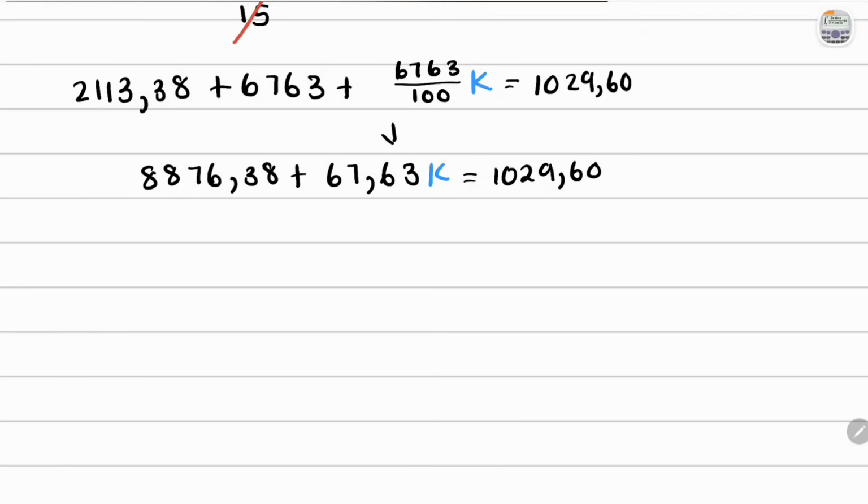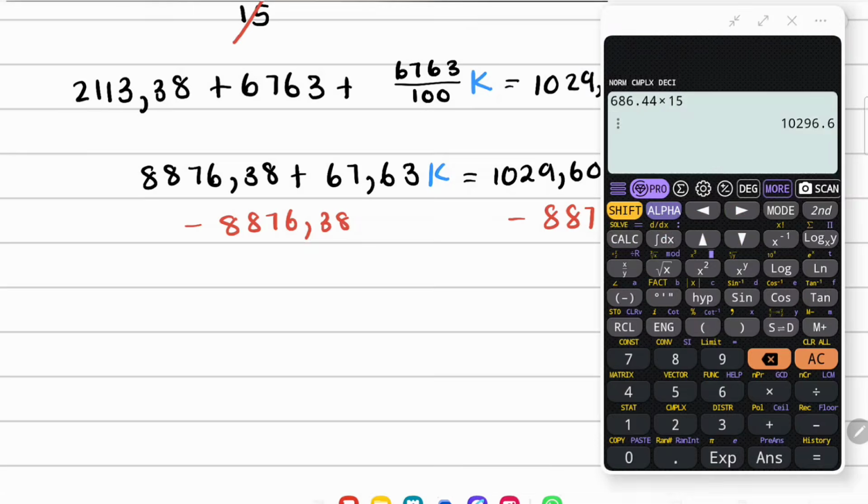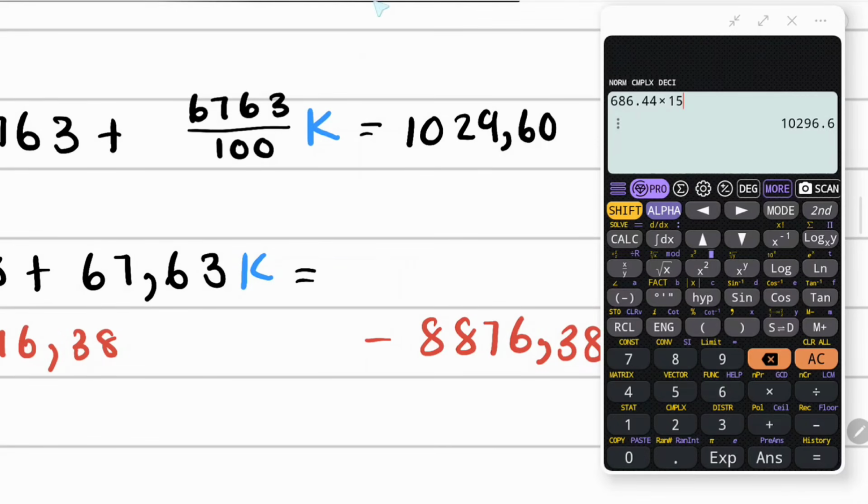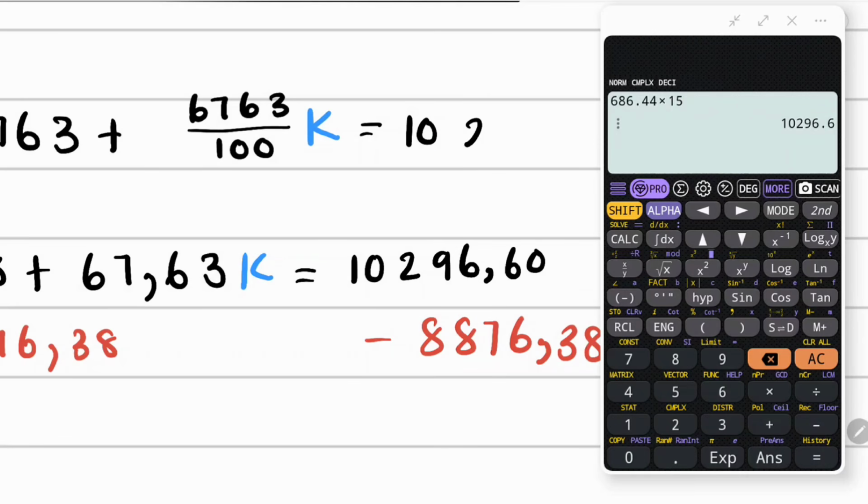Okay, so at this point, you see that this has to be left alone since it has the k. So we should get rid of that. You can see it as taking this over, or really subtracting both hand sides by 8876.38. So we'll subtract that on both sides and we get closer to that k value. Okay, and guys, I just realized I've been writing that number wrong. It can't be 1,000. It's 10,296.60. That's how much we have there. Okay, and then we will subtract.